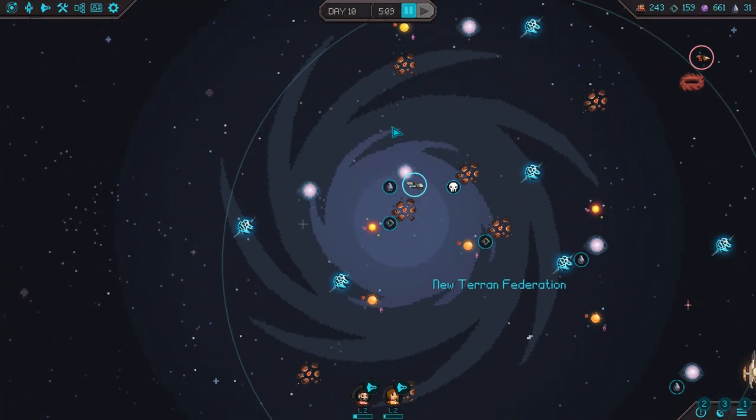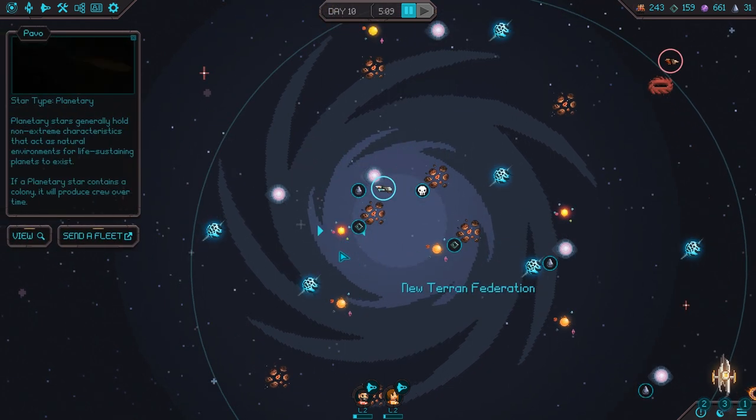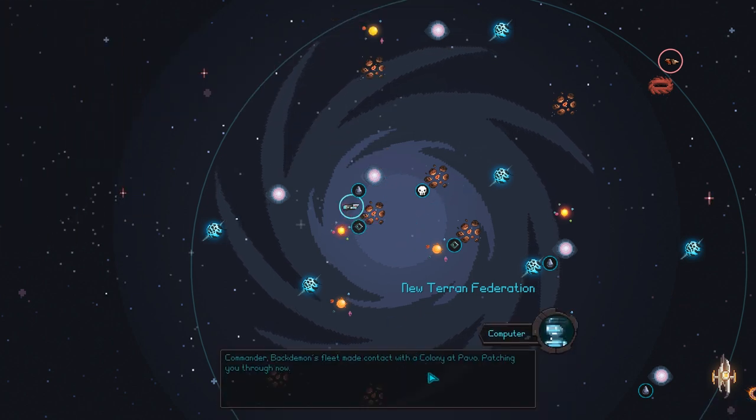Now, we should have enough to produce a fuel refinery when we go back. But for now, since you are really close by, we will pop here, see if they've got any crew.